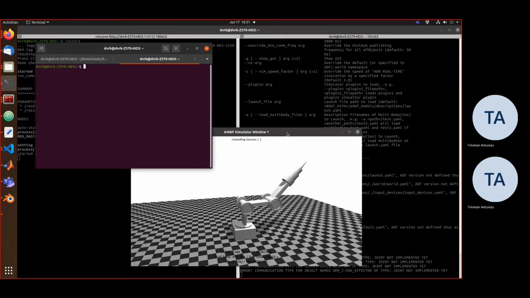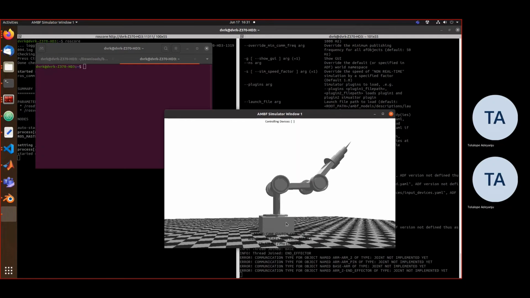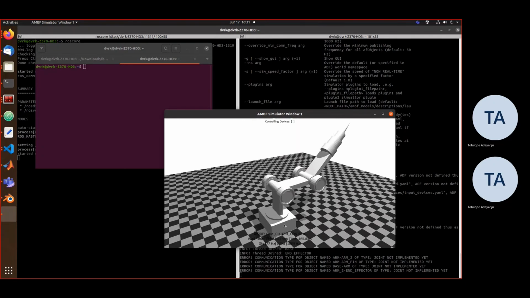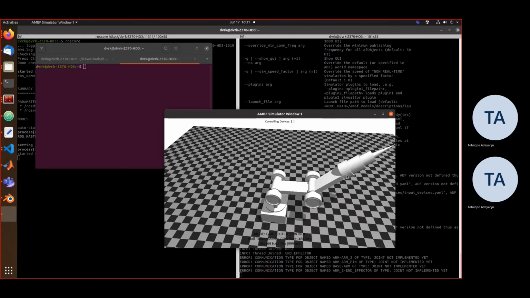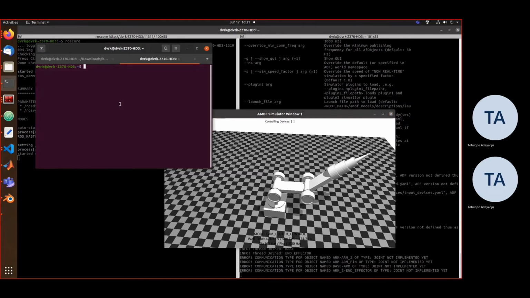Okay, so we're back. So here is the final product. All I did was just increase the mass of this base block, and that seems to fix the inertia. It seemed to stabilize the model. So now let's open IPython, which is just the Python client that I'm using. The command line Python.